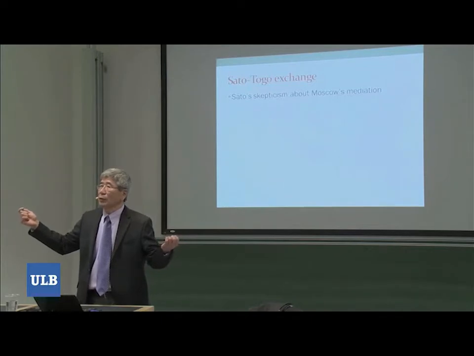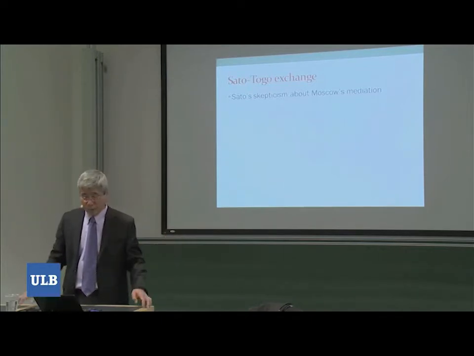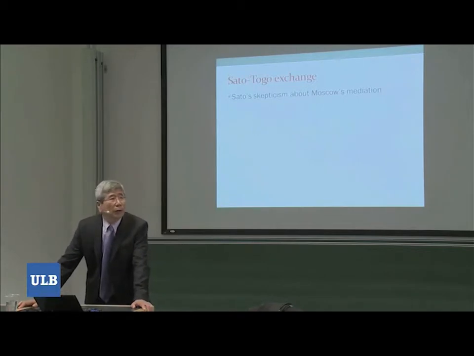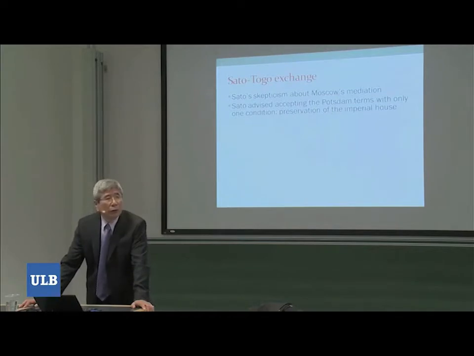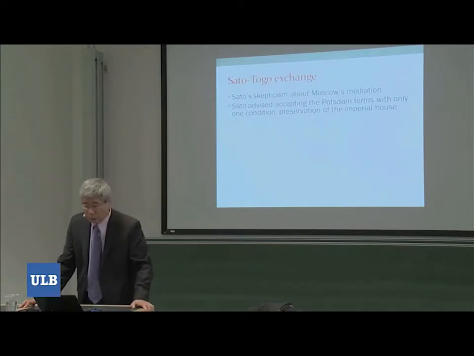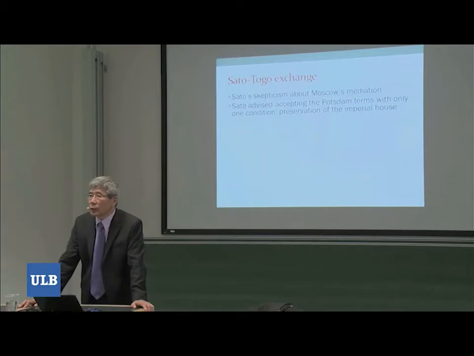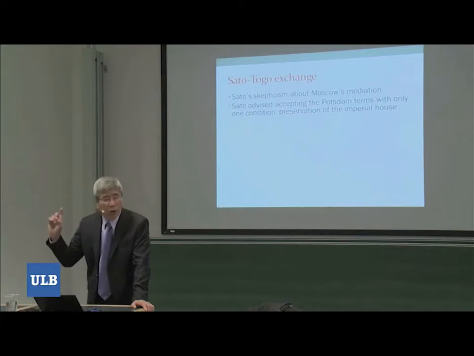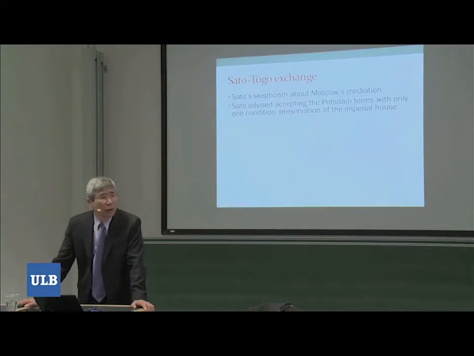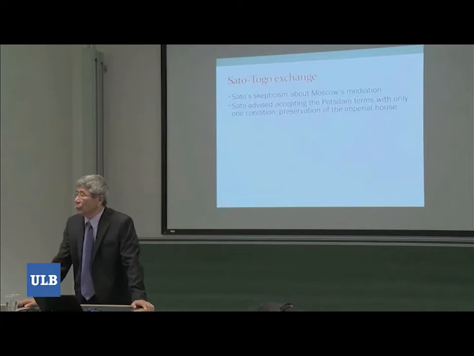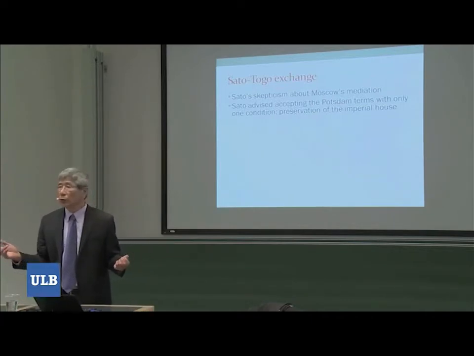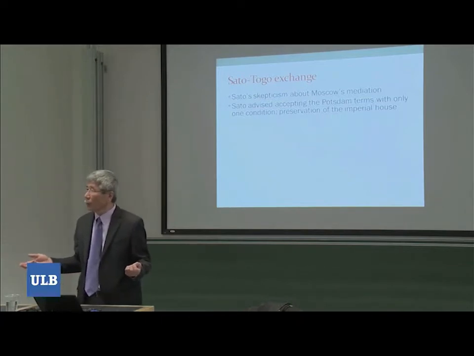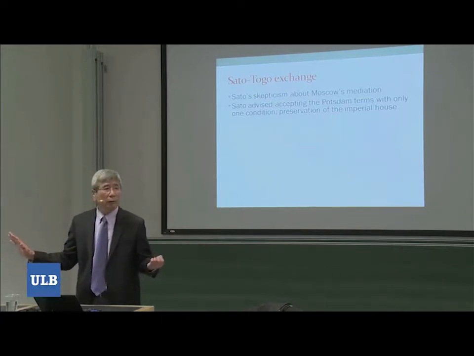for the Japanese government, the Soviet government to work for the termination of the war, right? And then Sato advised the Foreign Minister, the best way now, it's a pressing need to terminate the war, accept the Potsdam terms, with only one condition: the preservation of the imperial house. That's the very narrowest definition of the Kokutai, right? And so we can preserve Kokutai, and then the rest of it we can terminate the war.